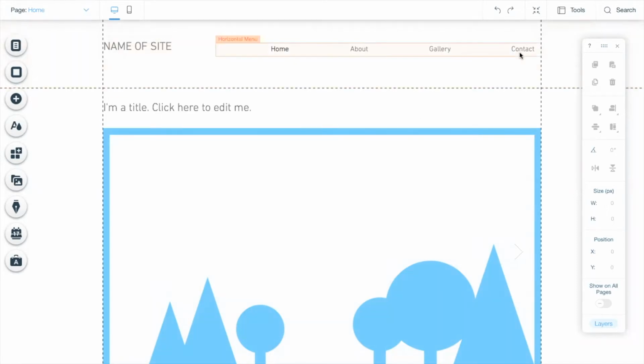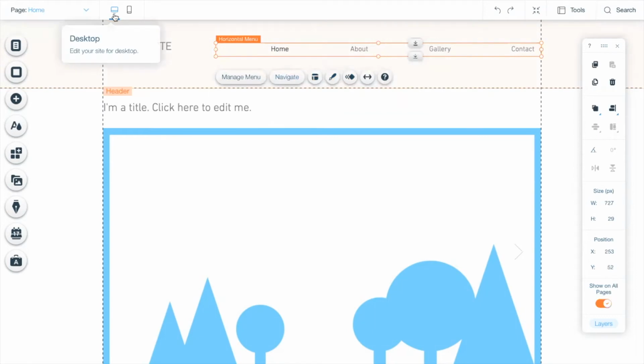So when you have an object highlighted, you will see the different options you have here. So delete if you don't want any options, pretty straightforward, any of these. You also have the option to put it exactly where you would like on the page. You have an editing menu here as well. Up here, you will see there's either the option for desktop or mobile, which allows you to edit what your website looks like on either such device.